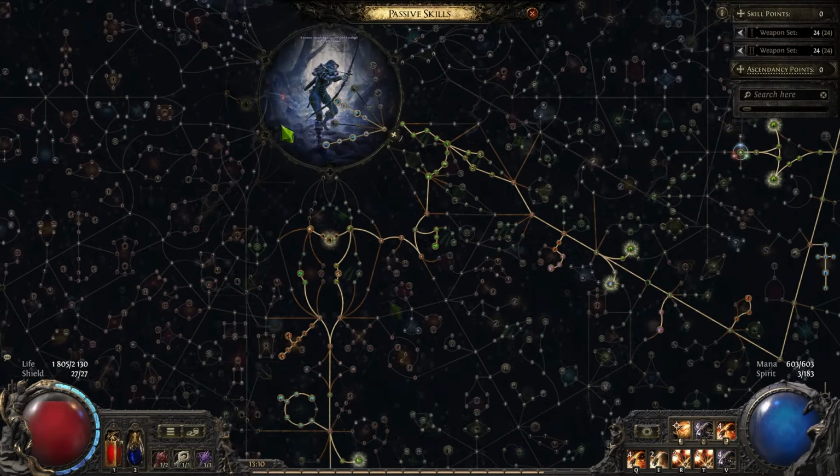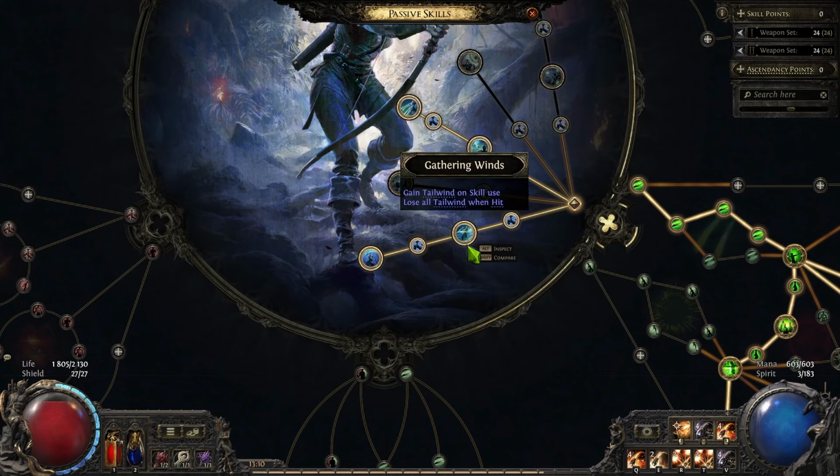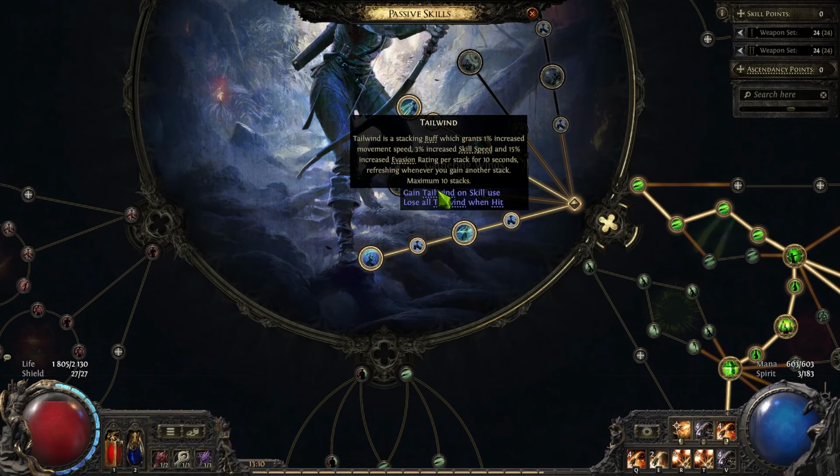The skill tree, I'm using Deadeye. Deadeye is excellent. It has Gathering Winds, gain Tailwind on skill use. Tailwind is a stacking buff which grants 1% increased movement speed, 3% skill speed, and 15% increased evasion rating per stack for 10 seconds, refreshing when you gain another stack. We lose all Tailwind when hit, but this is a very nice offensive, defensive movement speed buff for this character.